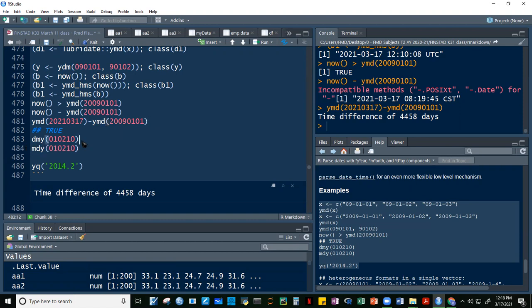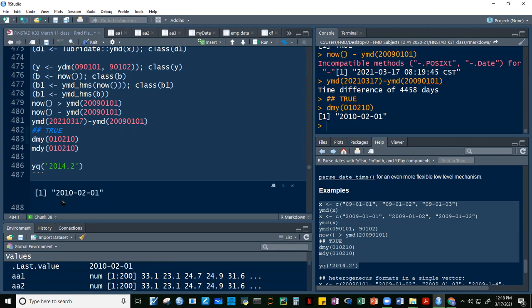Okay, so this is date, month, year. Let's run this. That's date, month, year. This is February 1. The standard output R gives will be the year, then the month, and then the date, even though the format is like this.